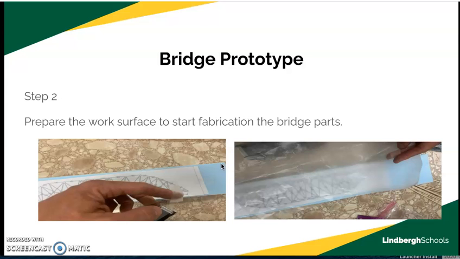And then in the kit I also include wax paper. Wax paper will go over the top of your drawing. That's going to protect your drawing from the glue that we're going to use. It's also going to prevent your bridge components from sticking to the paper. Wax paper has a slick, waxy surface, so it won't stick as much. You may have to peel it a little bit, but it's going to come off a lot easier than if you glued it directly to your plan.